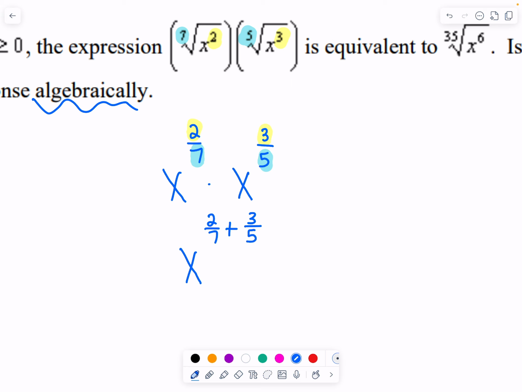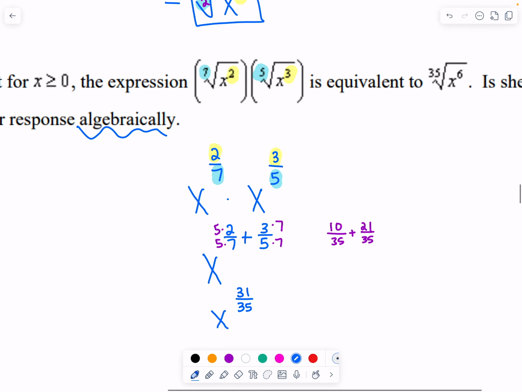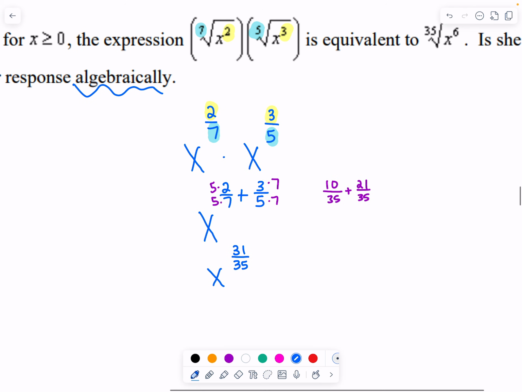Now for this, you could come up with a common denominator if you want to, but you don't need to. Just go to your calculator, add 2/7 and 3/5, and you should get 31 over 35. And again, if you're wondering where that comes from and you didn't use your calculator, you'd multiply this by 7 over 7, this fraction by 5 over 5. So what you're essentially adding together is 10 over 35 plus 21 over 35, which is where the 31 over 35 comes from. Now, Kenzie put her expression in radical form, so let's do that.